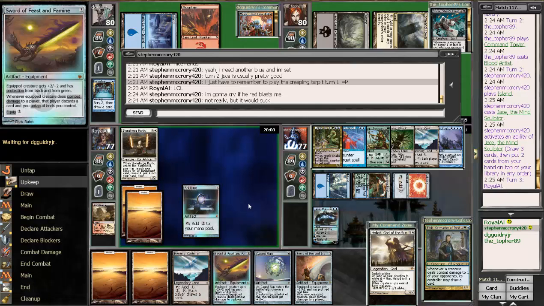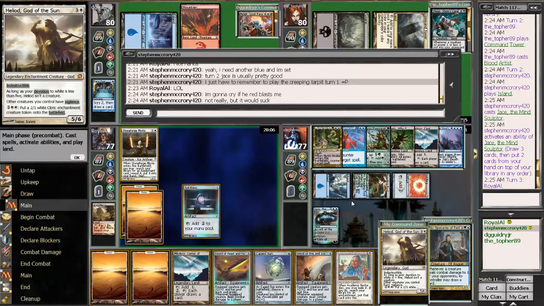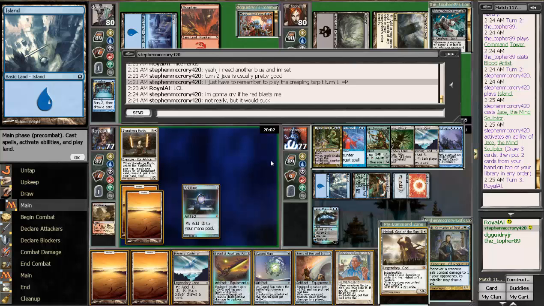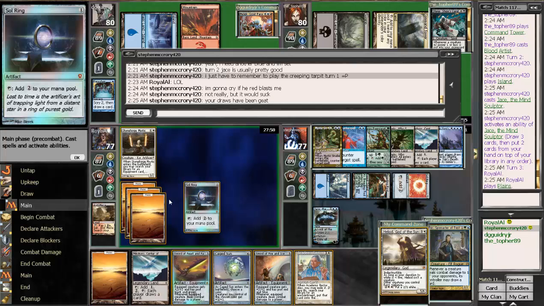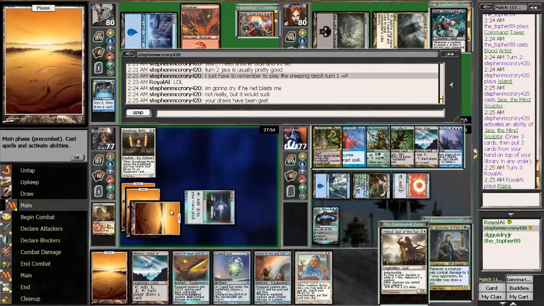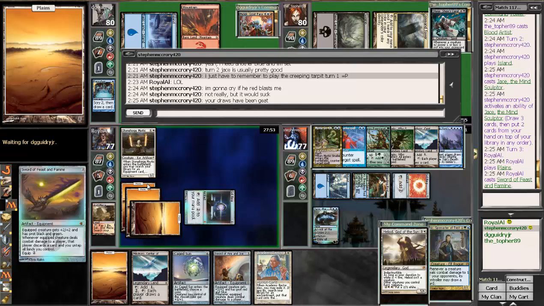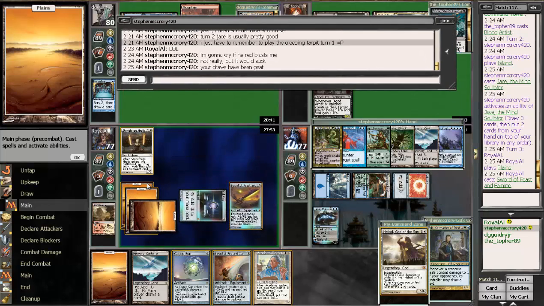Alright. So here we have options. We can play Feast and Famine, attack the red-blue opponent, and then we're going to do that. My draws are pretty good, I would agree. I would definitely agree. Feast and Famine coming out. And he brainstormed. I have not even noticed what he's done.